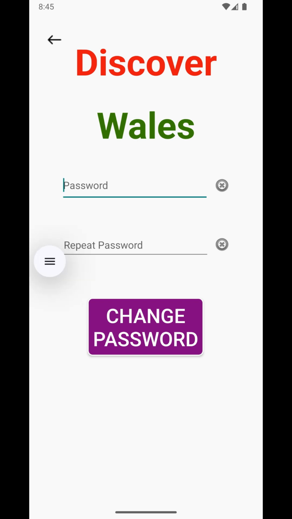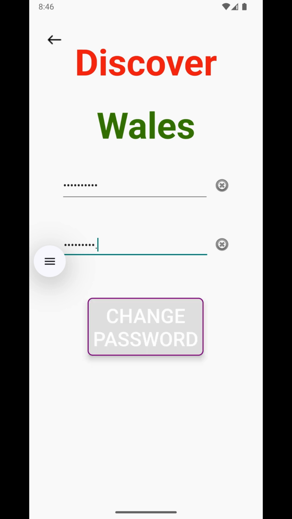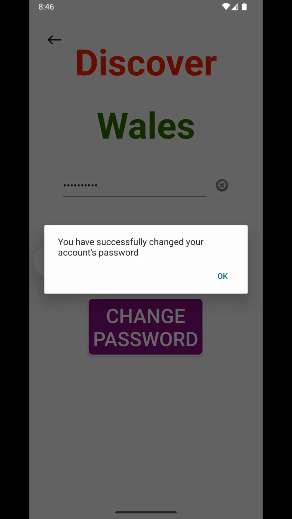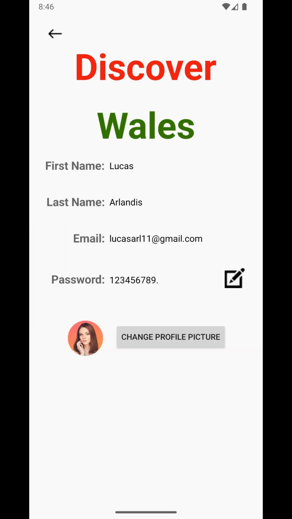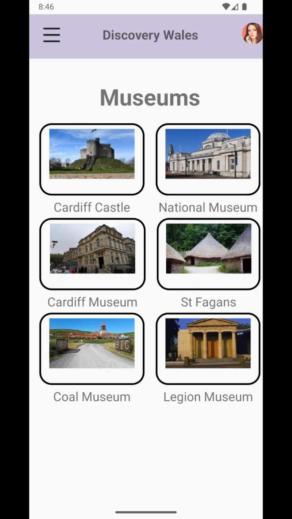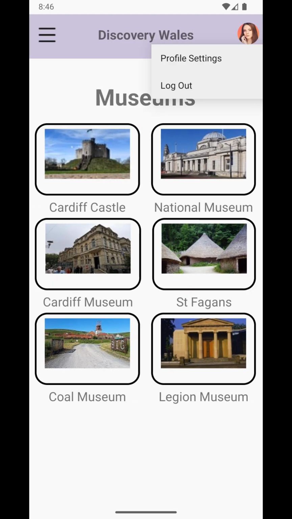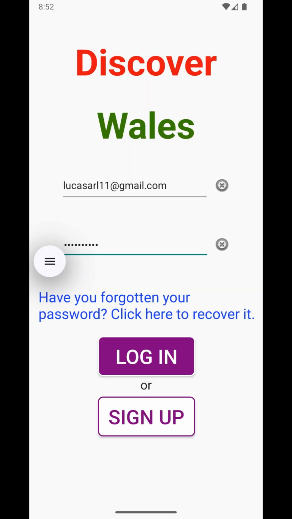So I will change it back to 1 2 3 4 5 6 7 8 9. Okay. So we have successfully changed this password. This is the new password. And once we try to log in again, we're gonna have to use this password, of course. We'll log out.